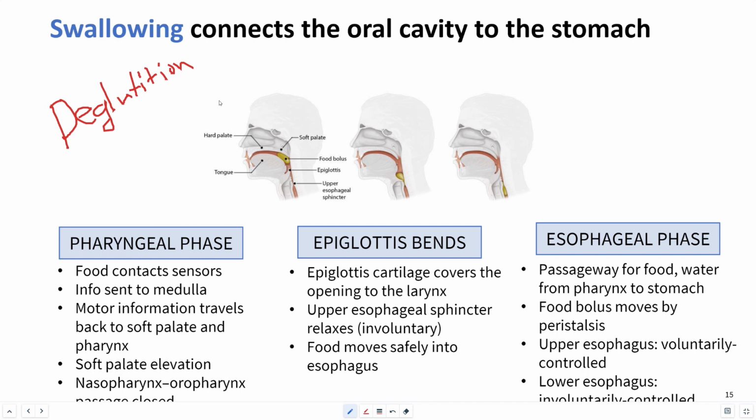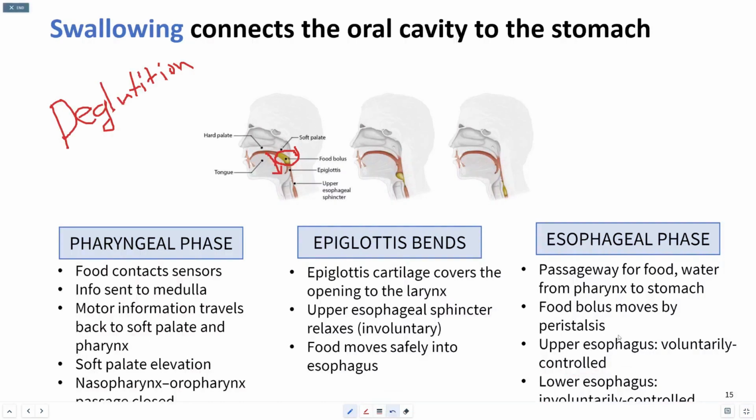There's going to be a slight change of the larynx by elevating it via some of the extrinsic muscles. The larynx moves a little bit more anteriorly and superiorly, resulting in the epiglottis covering over the inlet. And now the food gets pushed down towards the esophagus. You can see right here the picture showing you the food bolus being squeezed down after that first voluntary phase into the pharyngeal phase. Then the esophageal phase is the involuntary aspect and involves a passage of the food product through the esophagus and down into the stomach.